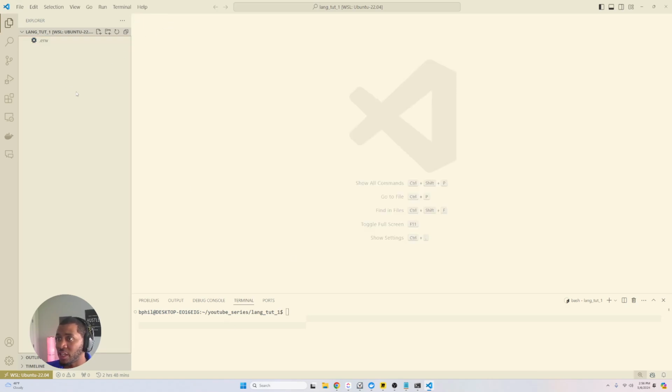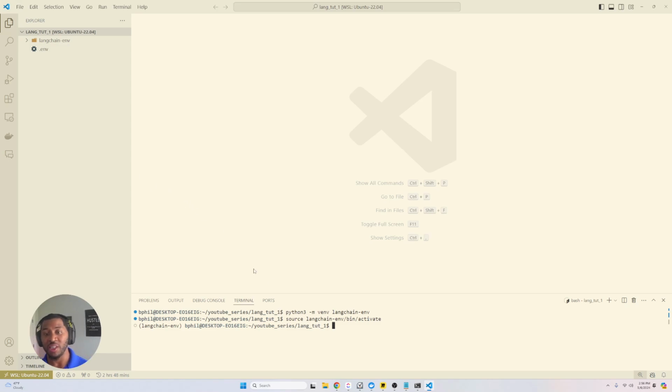Great, we did that. So next, we wanna initialize a virtual environment to keep our development clean. So we're gonna say python3 -m venv for virtual environment, and we're gonna call this langchain_env. And we're gonna activate this. So we're gonna go langchain_env/bin/activate. And now we're in our environment. So now what we want to do is install the dependencies that will allow us to interact with the Claude model and Langchain tools. So we're going to pip install langchain-anthropic, and we're going to install python-dotenv.